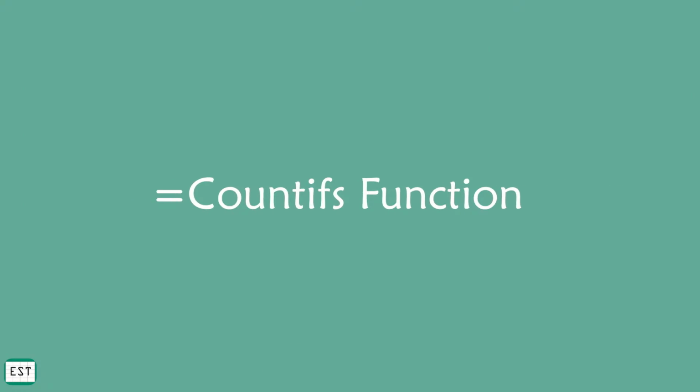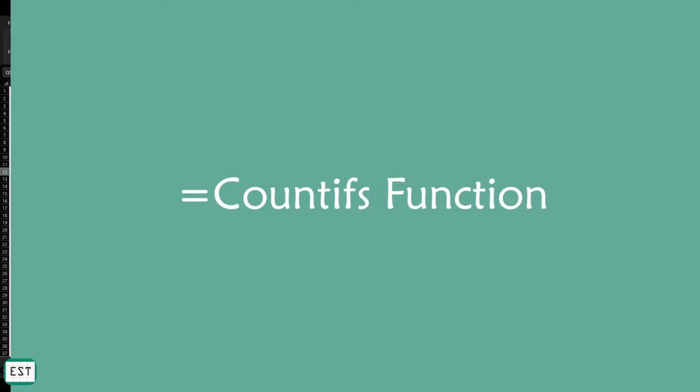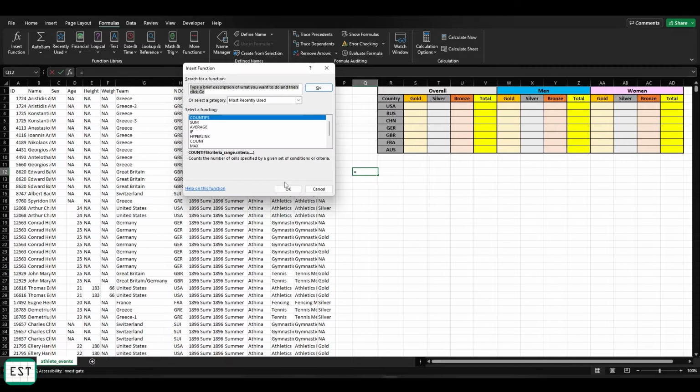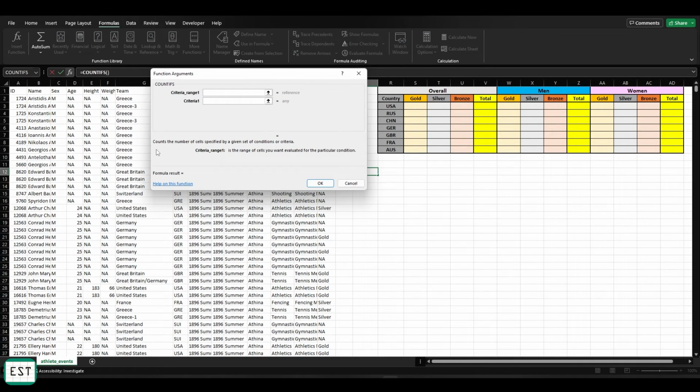In this video, we will be exploring the Countifs function in Microsoft Excel. Before we begin, let's take a look at this function and how Excel defines it. This function is defined as the count of the number of cells specified by a given set of conditions or criteria.